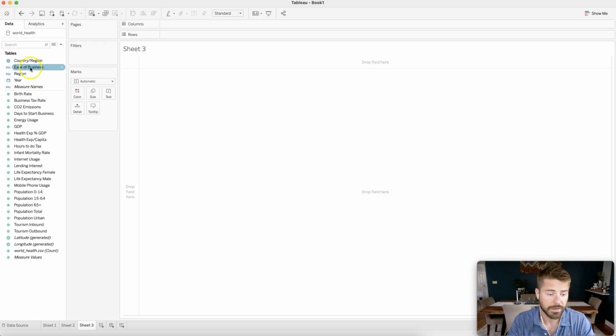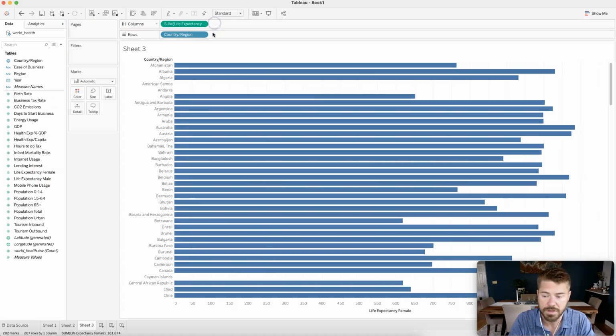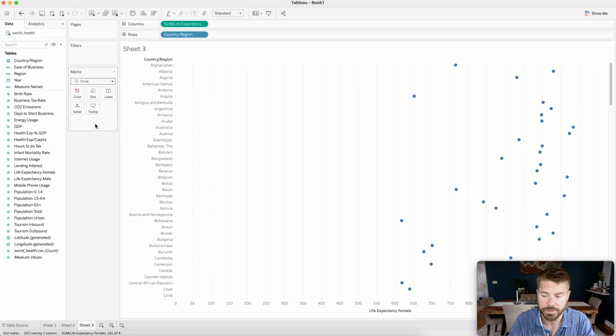So for instance, if I want to have country region, I'll put that as my rows. Notice that some of these, like Bosnia and Herzegovina, are quite a bit longer, and to have this vertically oriented where the user's turning their neck could be unfortunate. So what do we want to do here? We're going to do the same type of thing. We'll say female life expectancy, for instance, and drag this to columns. So here we have bars, and that's totally fine. Just for the fun of it, let's change it to circle, like we did a moment ago.